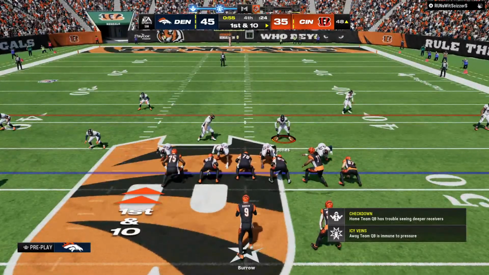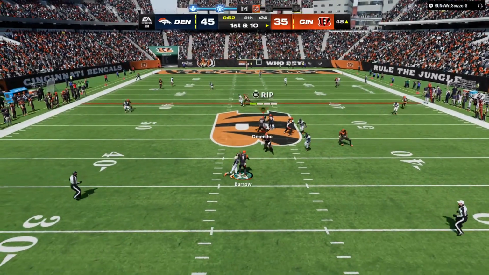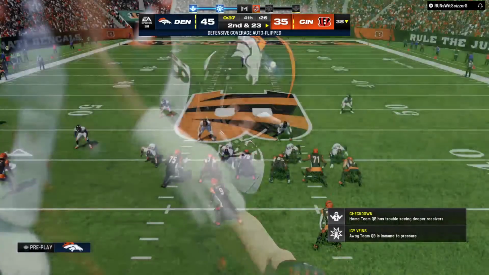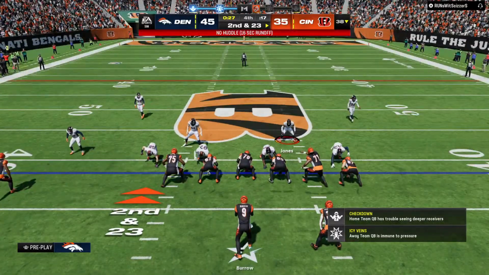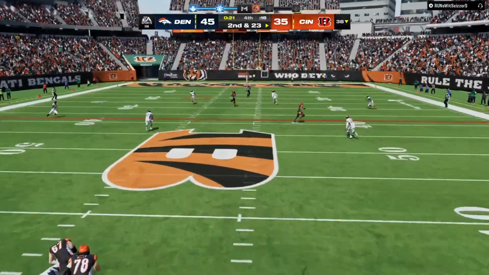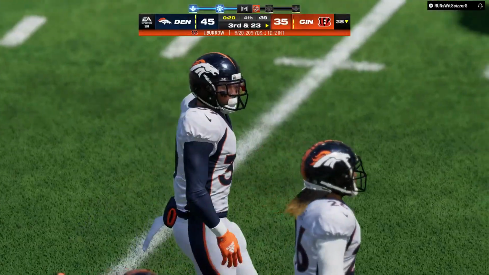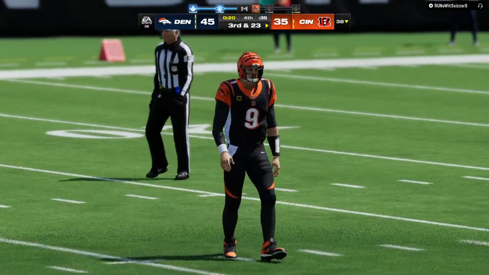Here we go. Burrow. He'll be brought down by the Broncos. It's a sack. Hey, we got to keep scoring. Here's second down. Throwing, Burrow. Now a desperation throw deep downfield. And that will be incomplete. Trying to dial up the long way out there, but it'll be third down.